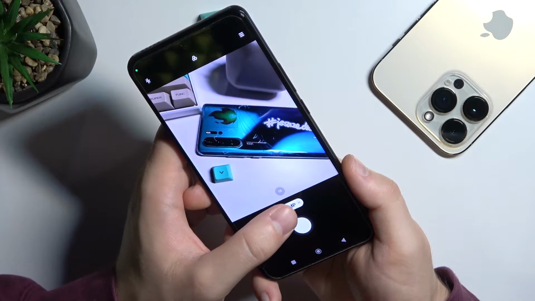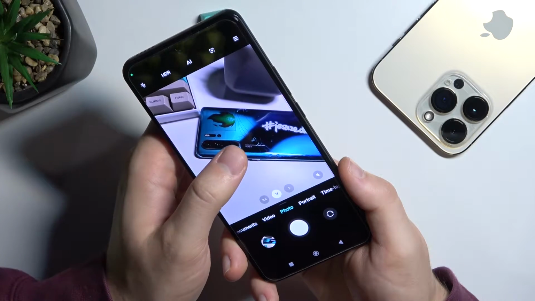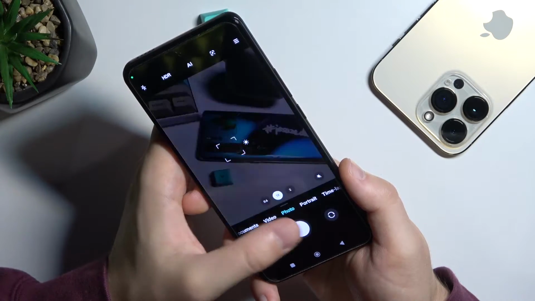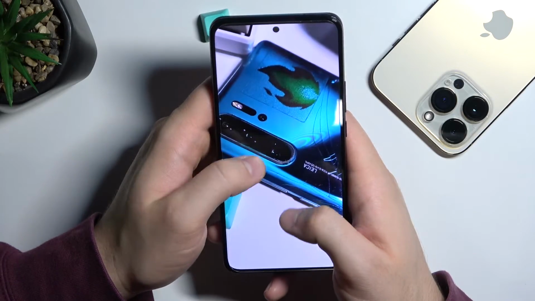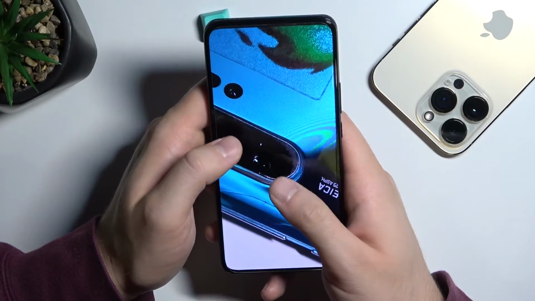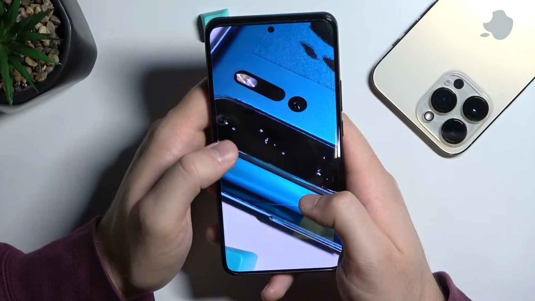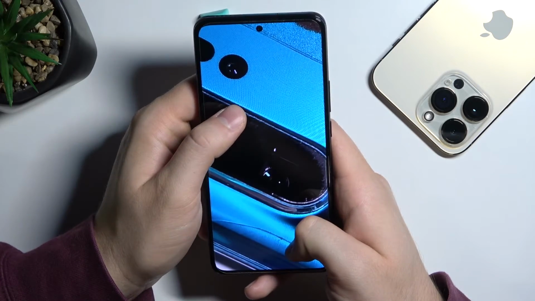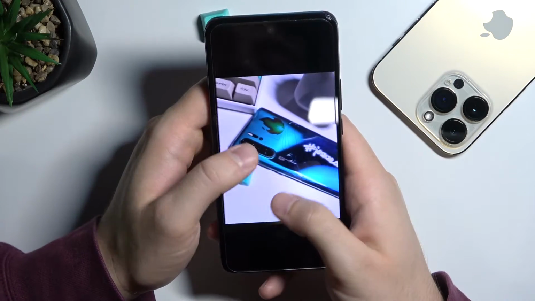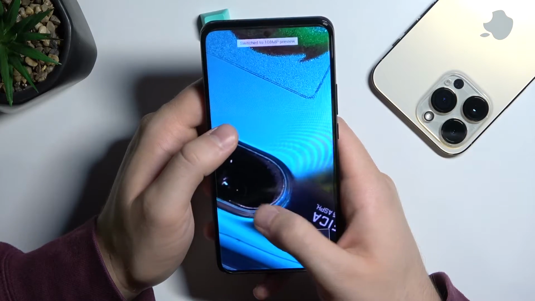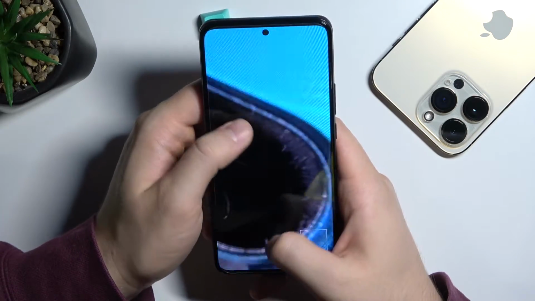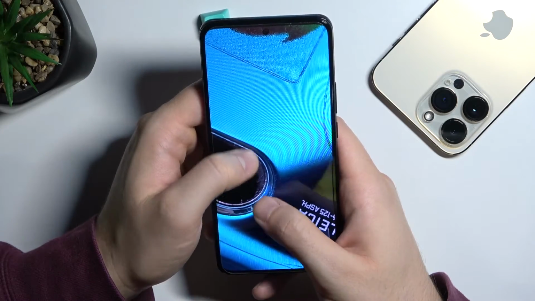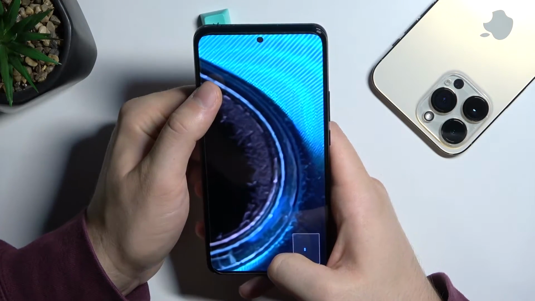So that's the photo taken with the 108 megapixel mode, and this photo will be taken with normal mode. And let's take a look at the details. So let's zoom in. It looks good. That's the sharp photo. When you take a look right here, when you switch to the 108 megapixel mode, as you can see right now, we can spot definitely more details. You can just spot each scratch on my lens.